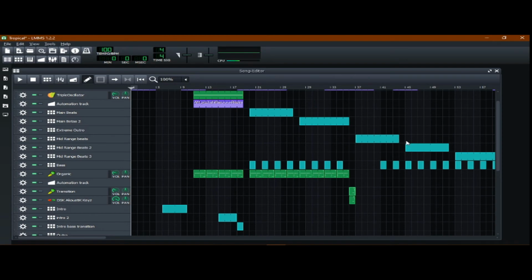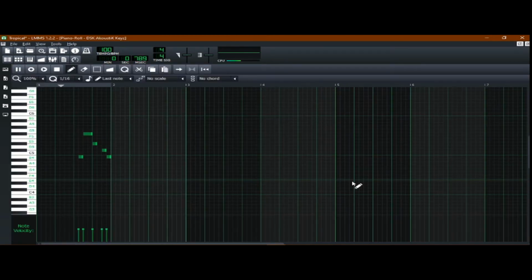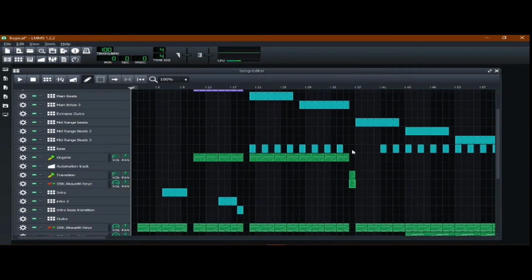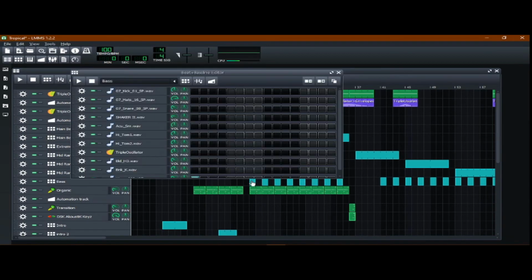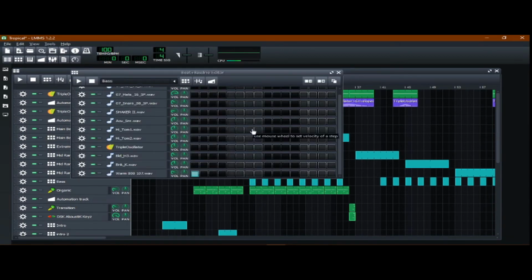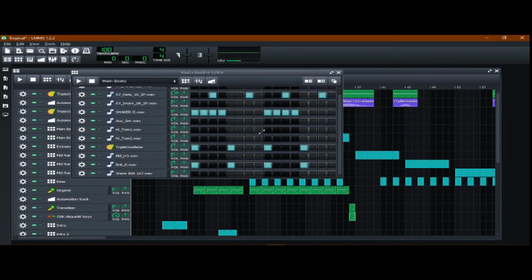And the same chords are put into an acoustic key piano. The whole song runs at a tempo of 100, and for the bass line, I have used one single bass for each and every beat. So that's it, and over there the main beats will be something like this.